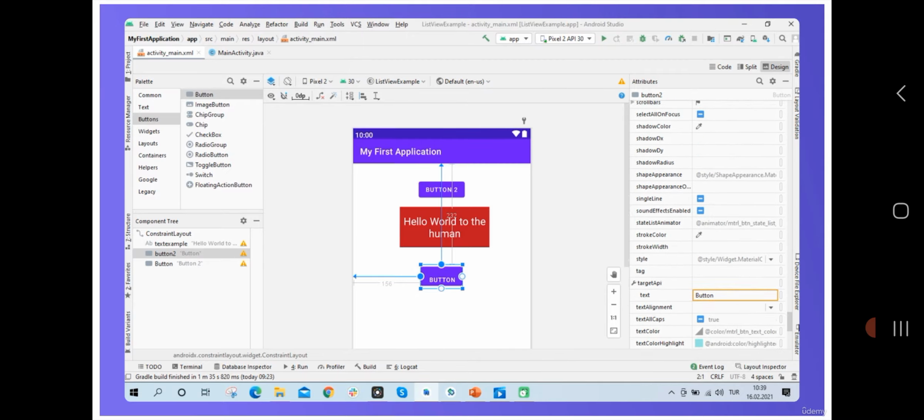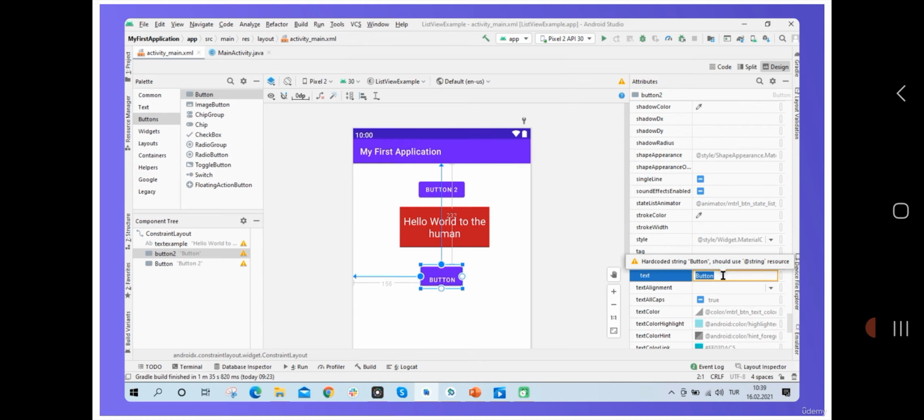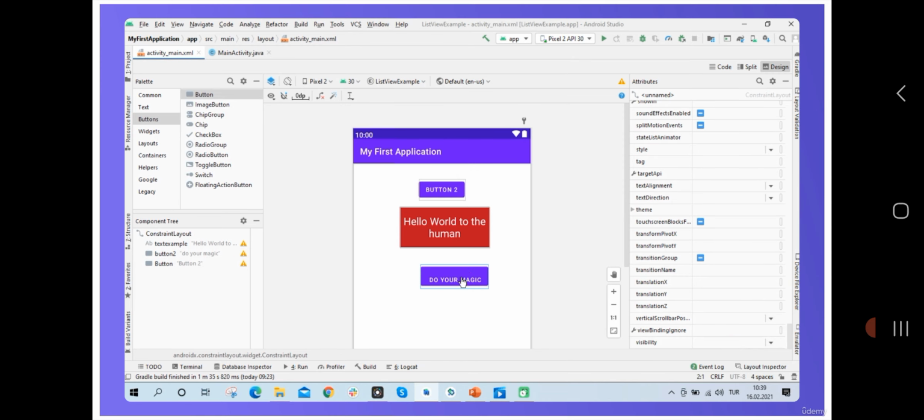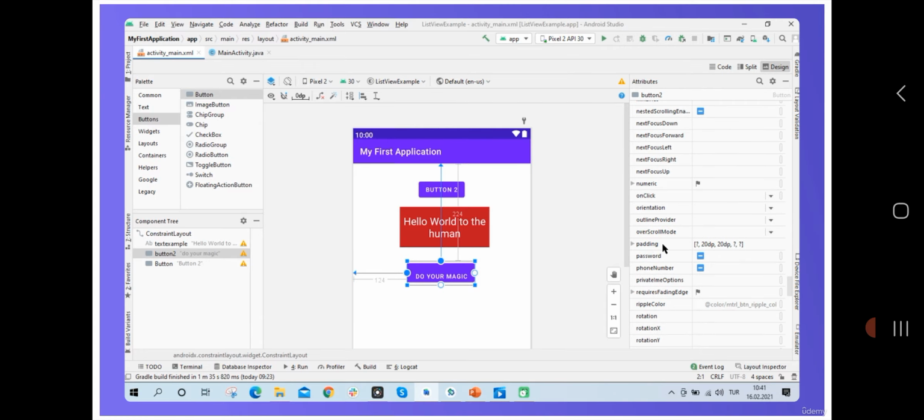Now I can change the button text from here too. So I'll just write in here quickly, do your magic, and you can see the button got bigger, because the button width is wrap content. Okay, so when the text gets longer, the button will get bigger in order to cover the text.